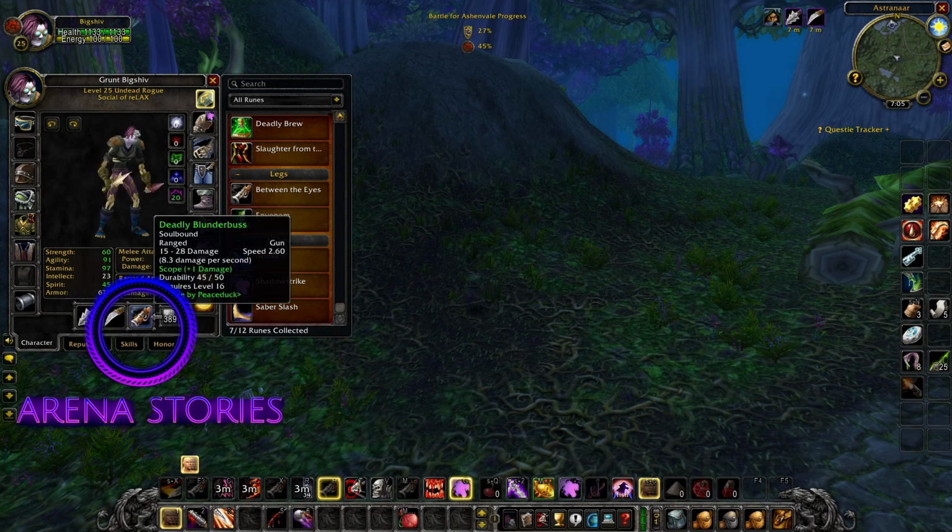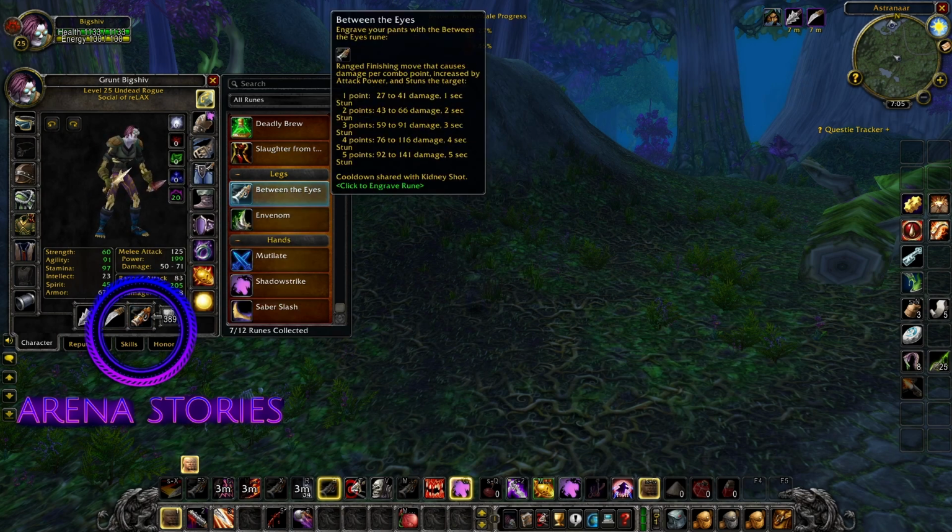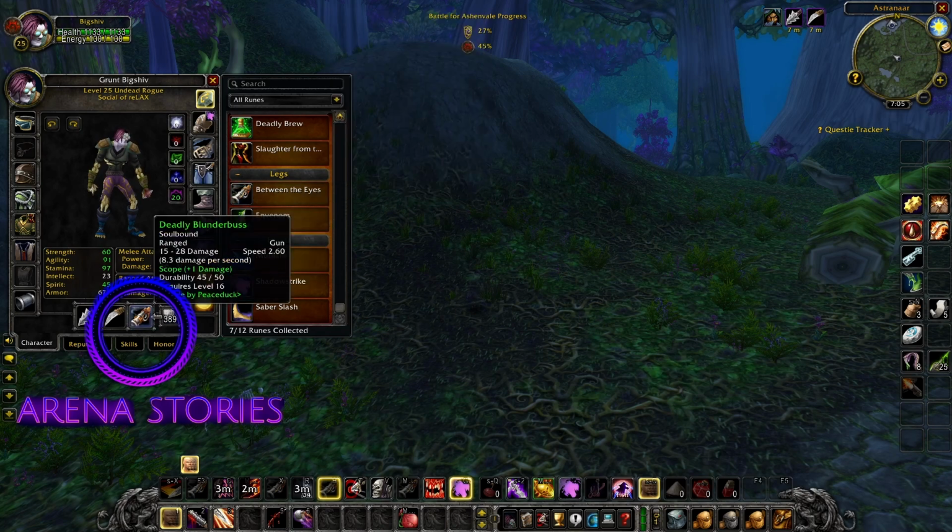Next up is going to be our ranged, which is a gun. Now why do we go for a gun? We go for a gun so Between the Eyes can work. For those of you who do not know, you cannot use Between the Eyes if you do not have a gun and ammunition. Sadly, this is one of the mechanics Blizzard added that I think is a bit unfair to rogues, since you constantly have to be buying bullets in order to use this ability to stun the target.